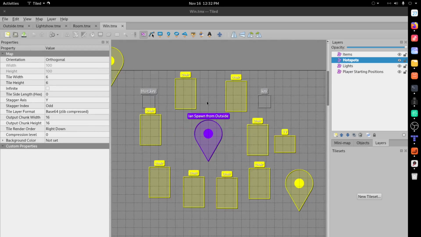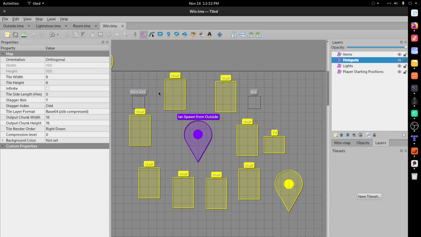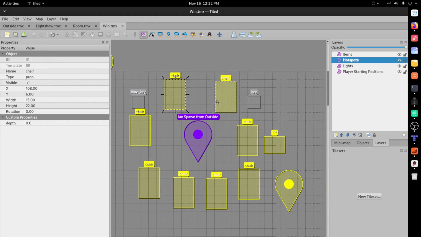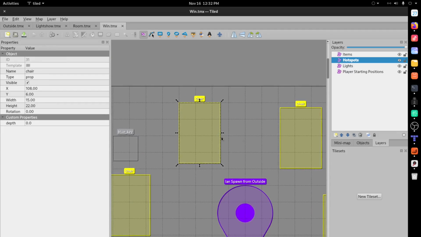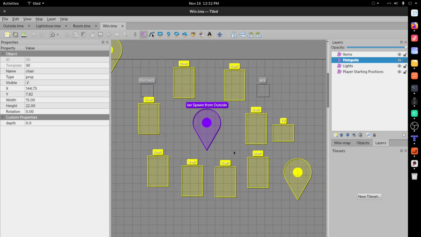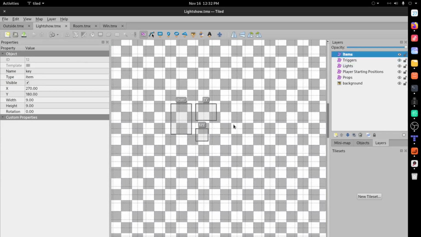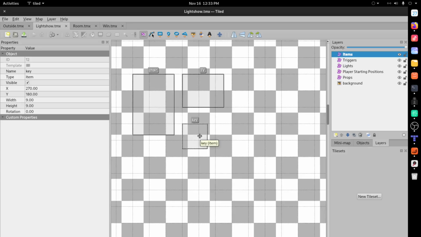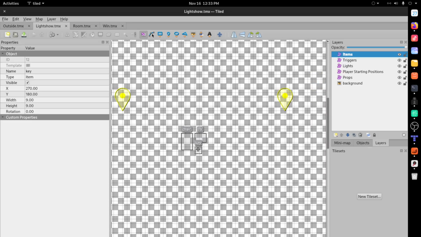And the scene that's loaded when you win is this scene, which you can see is pretty crazy. Oh, I just noticed that all these chairs here, I accidentally put them in the hotspot layer, but you saw that they still loaded chairs properly, and that's because it looks at the type, which is very important. Something I was saying about the items: you can define that there's a key here, but if Ian already has a key, this key will not spawn in. So that's how I got around duplication of items.